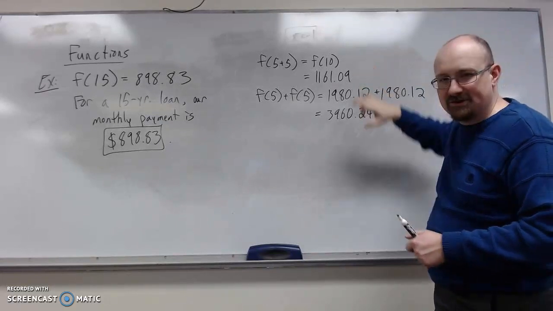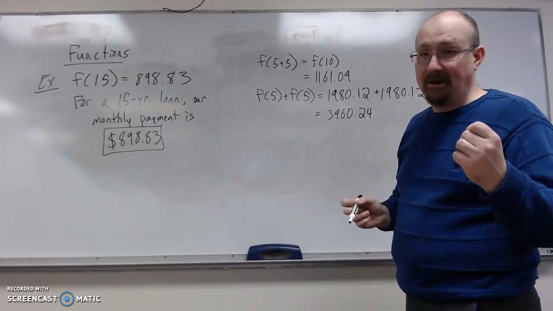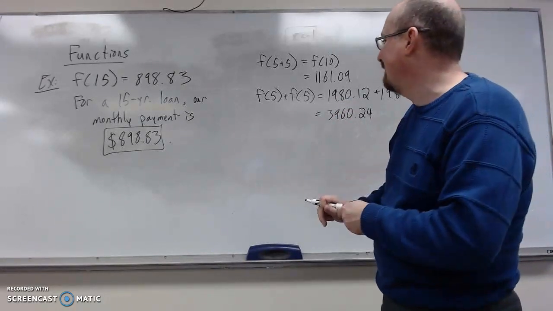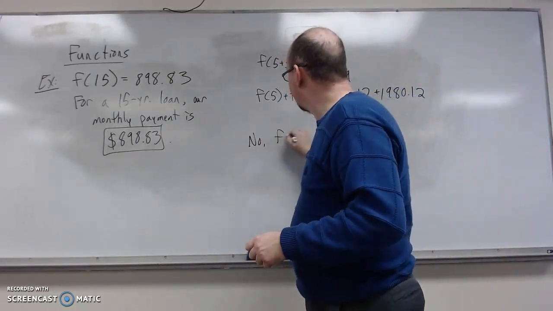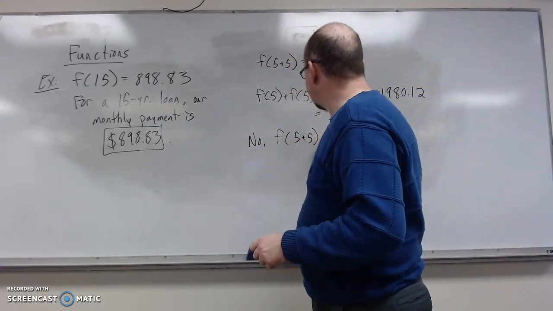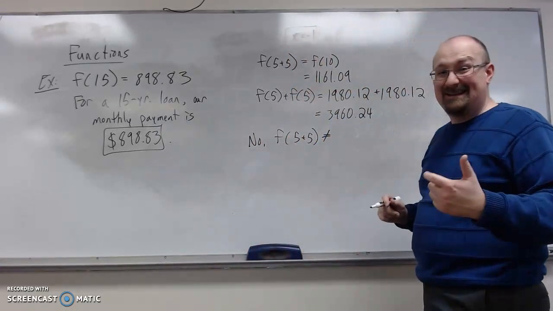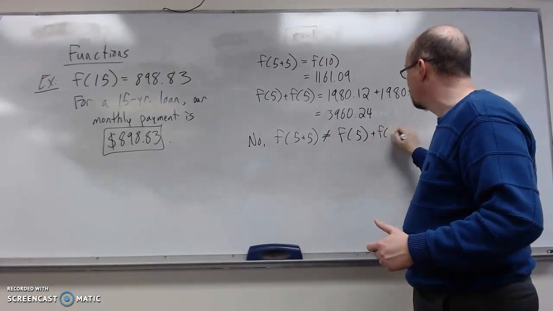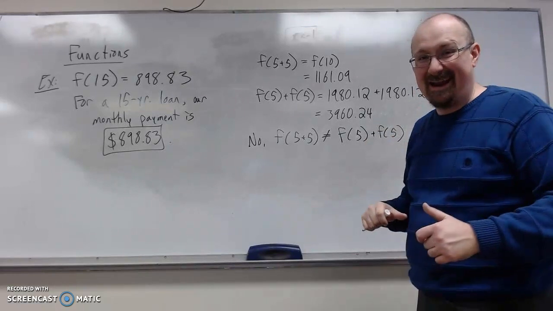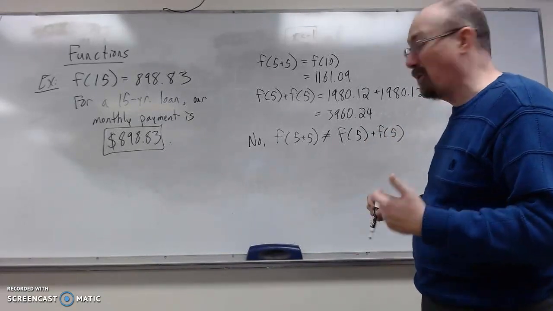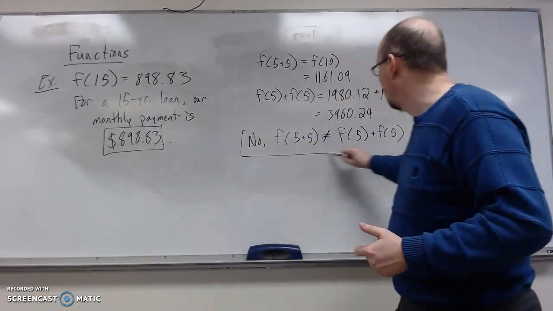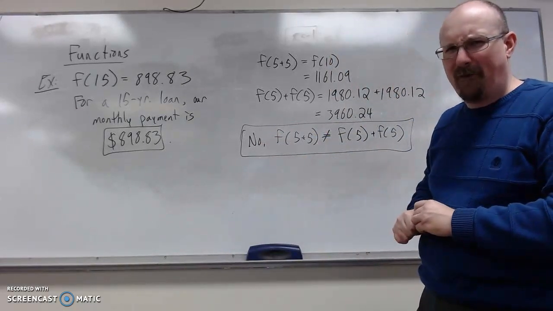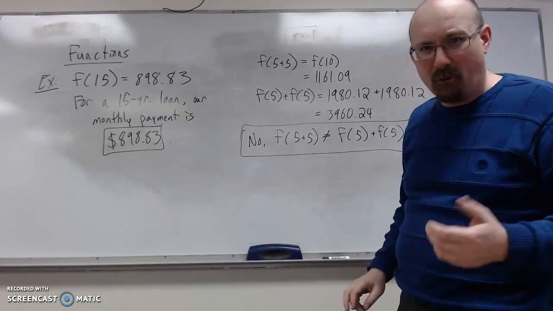So those two numbers look alike. I'm really hoping you're shaking your head at your computer monitor at this point, because those are not in fact equal. And as it turns out, it's really special case kind of stuff where you can actually do that with a function. The types of functions where that can happen are very few and far between. They don't generally come up in the course of our math of finance class. So don't distribute a function is kind of the moral of the story here.